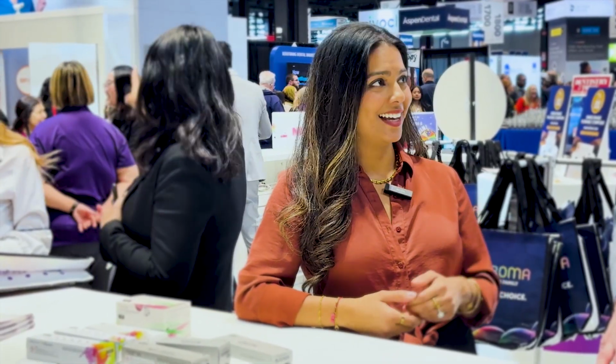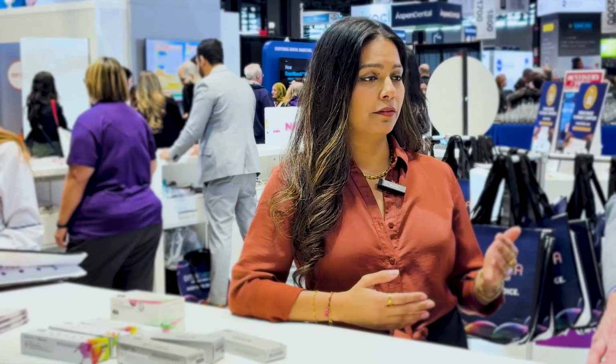So let's talk about the anterior teeth first. Someone comes in with a lot of chipped teeth, and so what's your go-to product in that case? For the anterior teeth, there's more opacity. I always find myself reaching for the OMNICHROMA blocker. And then for the incisal ledge, I'll use regular OMNICHROMA. So it's great, but the best part about OMNICHROMA is all the way from aesthetics to polishability. I mean, it can really transform a smile.